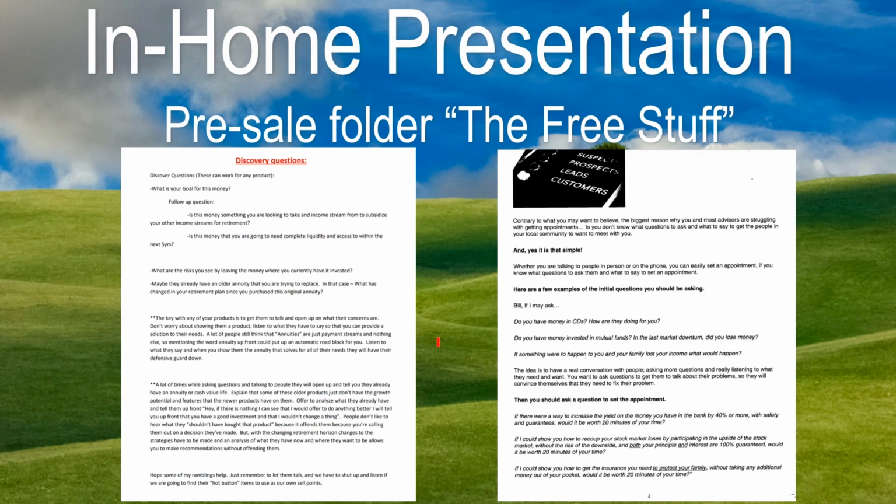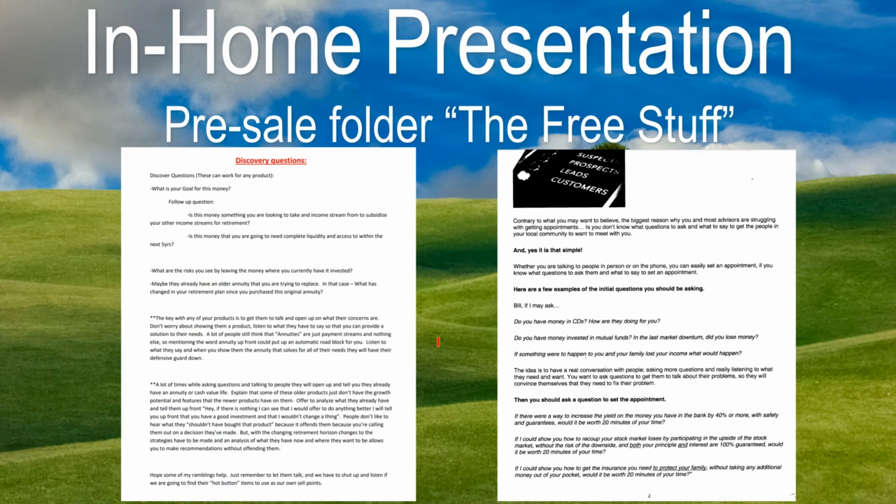So, the first one is, is this money something you're looking to take an income stream from to subsidize your other income streams for retirement? Or how much of this money are you going to need for liquidity, either for emergencies or to have access within the next 5 years, right?